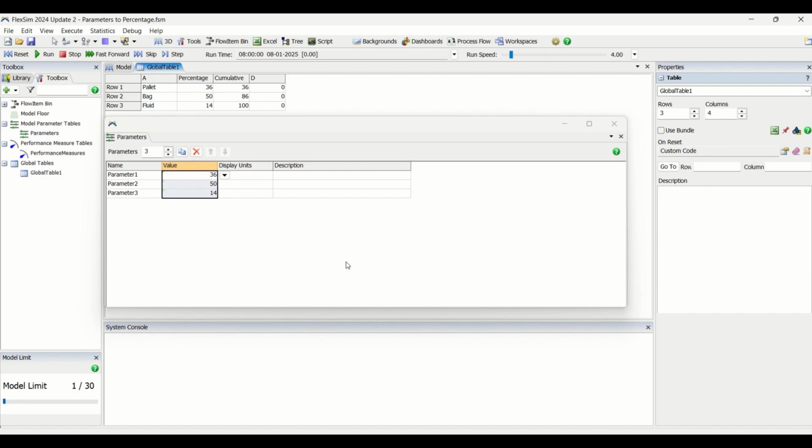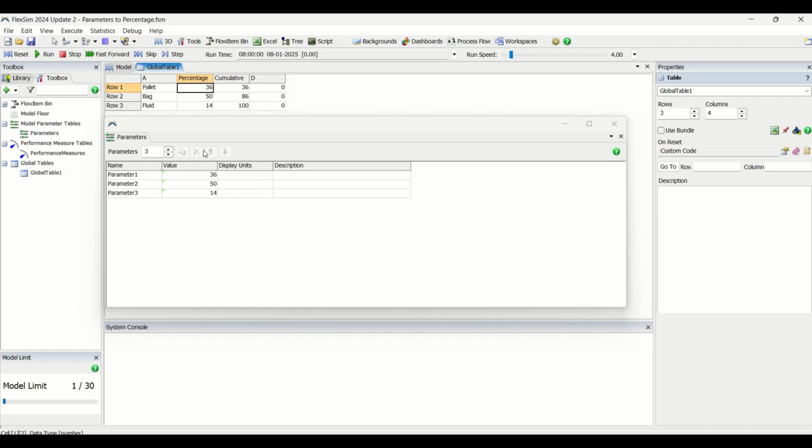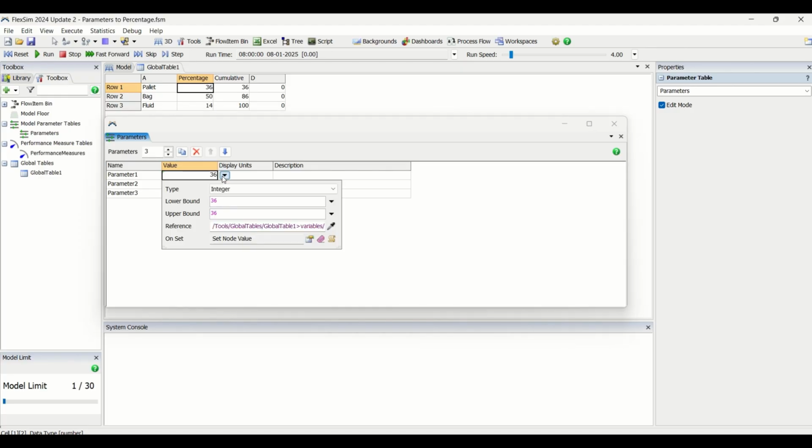So let's start. The first thing required in order to replicate these parameters into the global table is, whenever you create a global table, there you have an option of referencing. You need to reference that particular cell out there. You can see that row 1 is the row and percentage is the column, and you need to set node value.